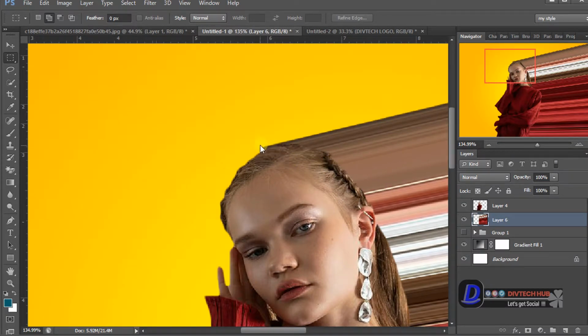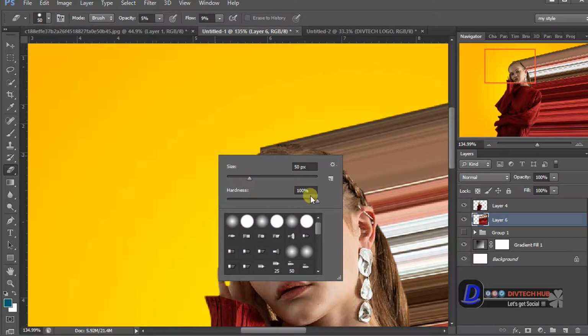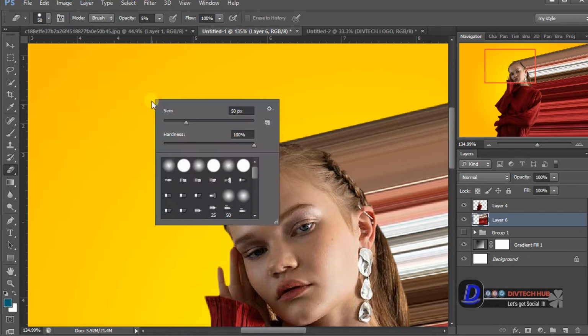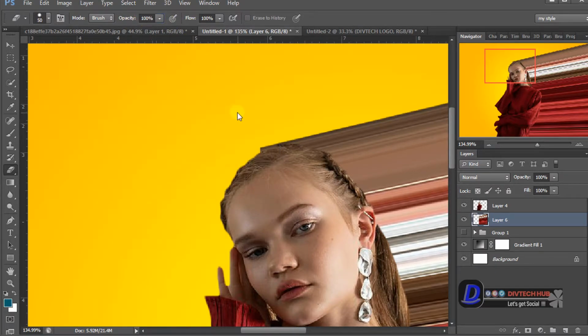You see there's an extra portion here, so you quickly take your eraser tool, reduce it, make sure the hardness is 100%, flow is 100%, and the opacity is also 100%. Then you clean off the edges, so that it will look more realistic.